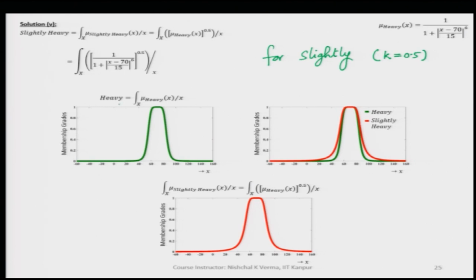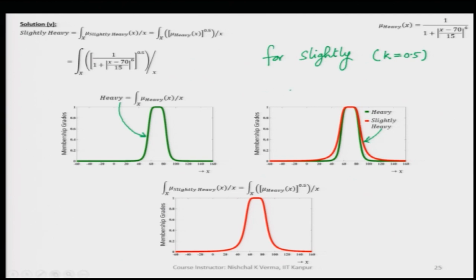So, we have here the fuzzy set for heavy, and this red color fuzzy set is basically for the slightly heavy. How did we get this slightly heavy?